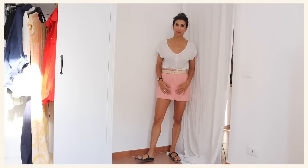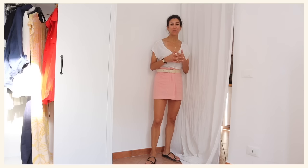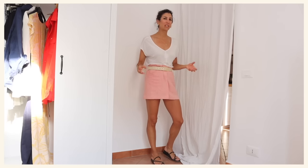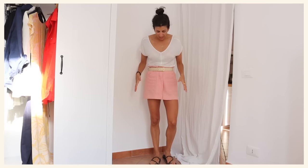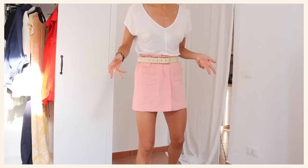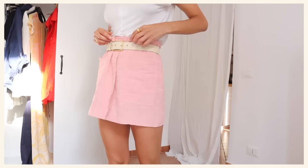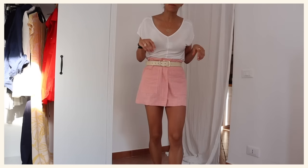I have to tell you about this skirt. I purchased it recently — it was vintage linen, a really good find for this trip. I had been looking for a linen mini skirt because I'm always wearing shorts in the summer but I like the idea of a mini in a very light summer fabric. I found this and it was a better fit when I bought it, but now it's a bit too big and I just have to get it taken in. In the meantime, little hack: I brought two of my belts with me. I lifted the waist to where I wanted it and added the belt to give it this little paper bag vibe.